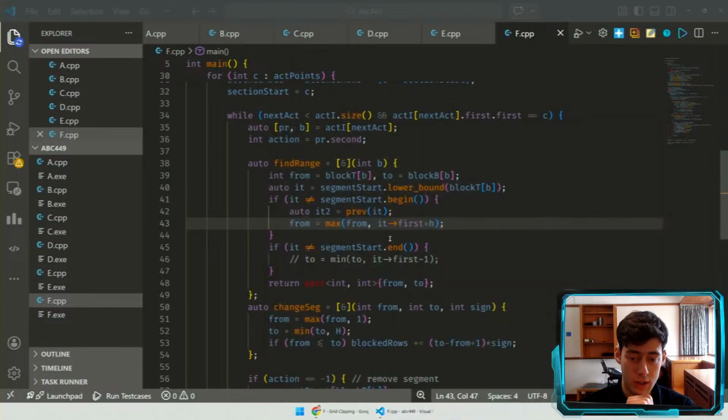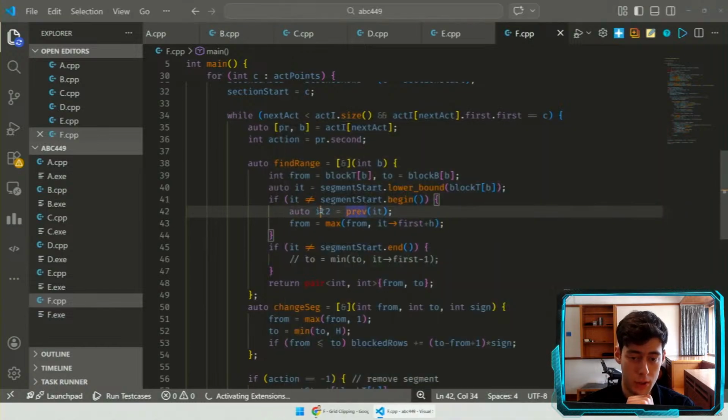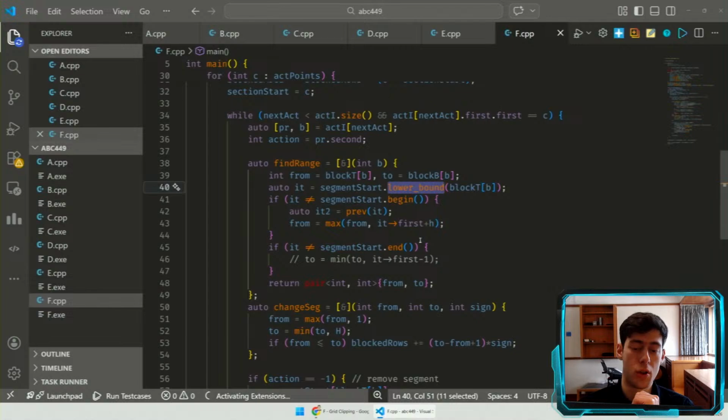So the only case this won't work is if this is out of bounds, right? But I've just checked that it is not segment start. This lower bound is not begin. So there is something before the lower bound.